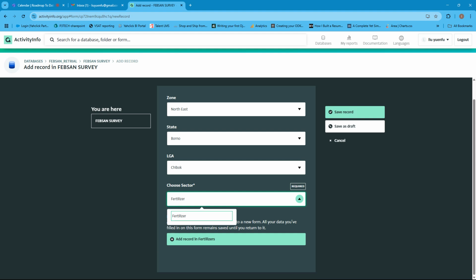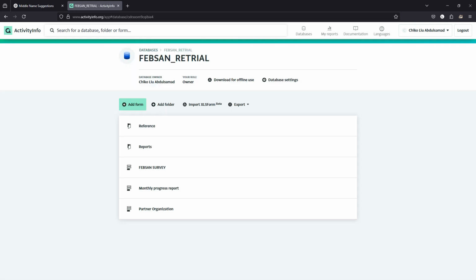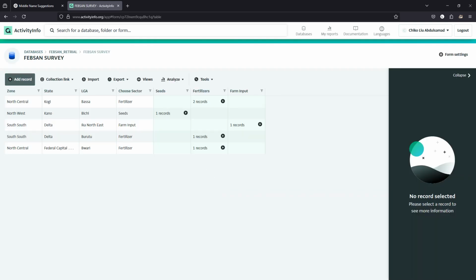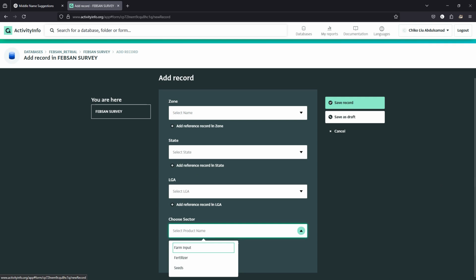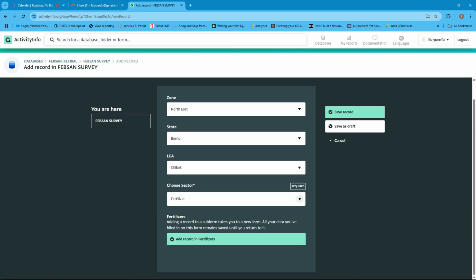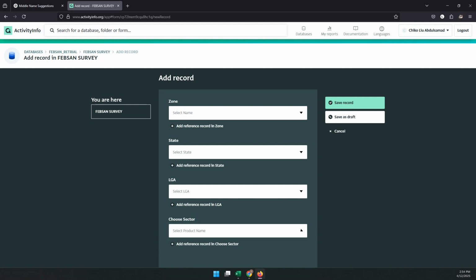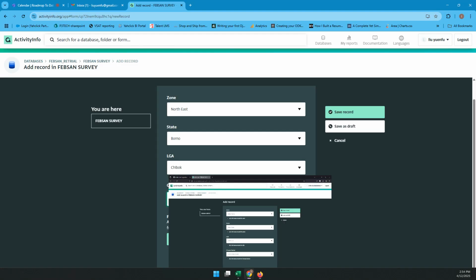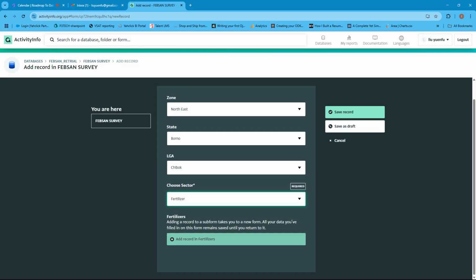Let me go back to the main form itself. I had three different choices here. I have farm input, fertilizer, and seed. I collaborated with myself, but I only gave this person one choice, and I just want to see one choice of something. The person can enter, which is fertilizer, so the person is not going to see the rest of these choices. And again, a lot of these tools don't give this particular type of result. I was pretty impressed with this stuff, but it didn't take me a lot of time to learn this stuff.